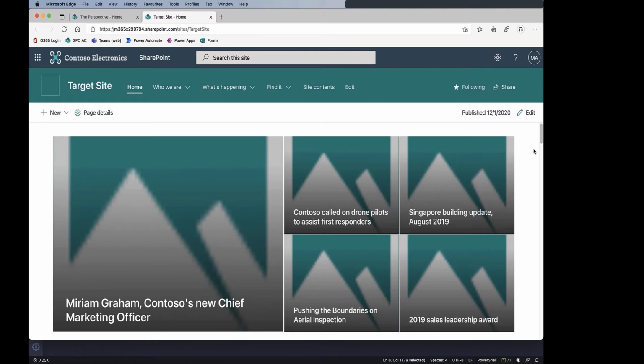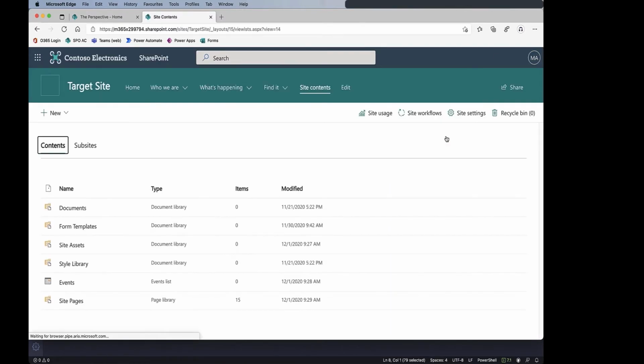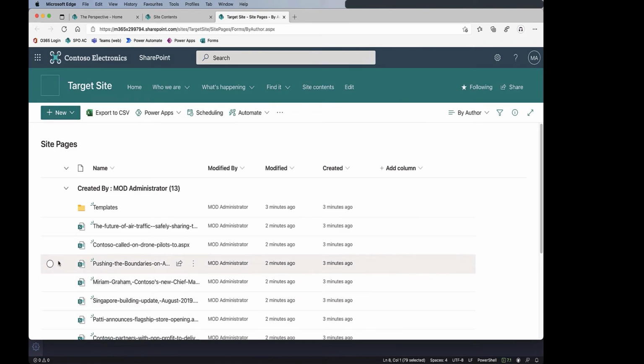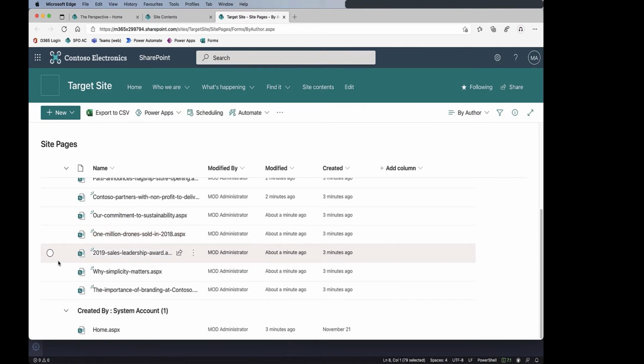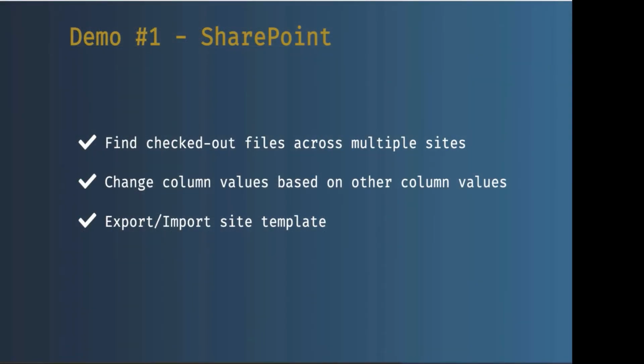And if we have a look at the site pages, all the pages from the source site are here. And that's because of the parameter we used when we exported the template from the source site. Okay, back to the slides.